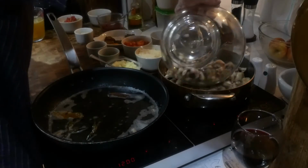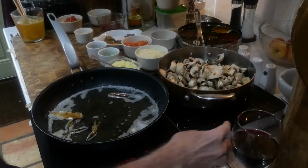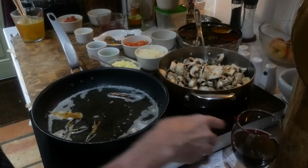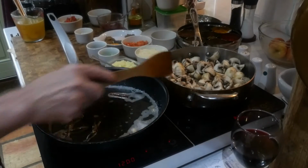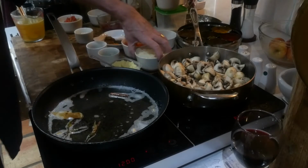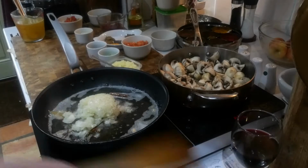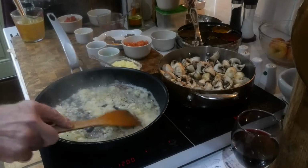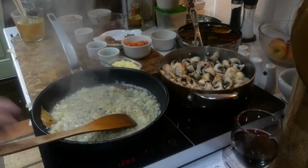I'm going to throw those into this pan here for them to start moving along a little bit. I'm just going to make sure they're okay to begin with, to sweat those down. Right, we're going to start with putting the onions in, finely chopped onions. I actually did those in the processor to get them like that.